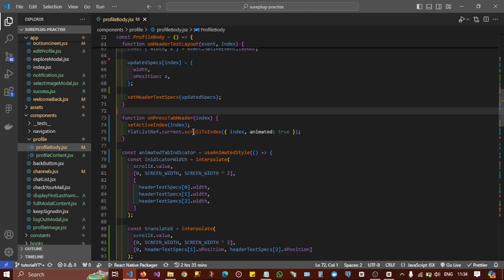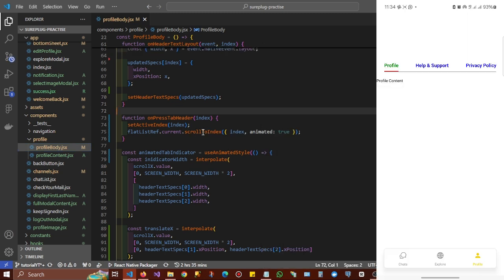This scrollToIndex comes with a flat list, so we can access it by using the useRef. It's a property on the flat list component.